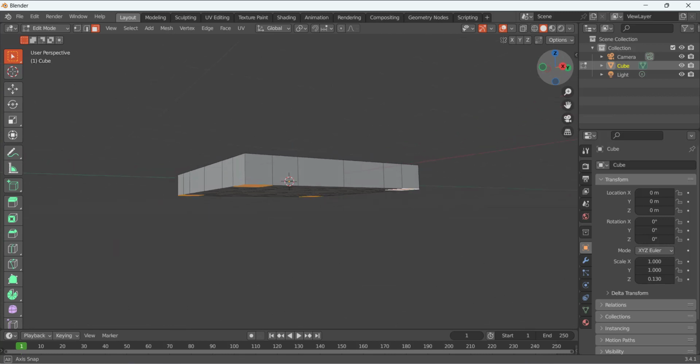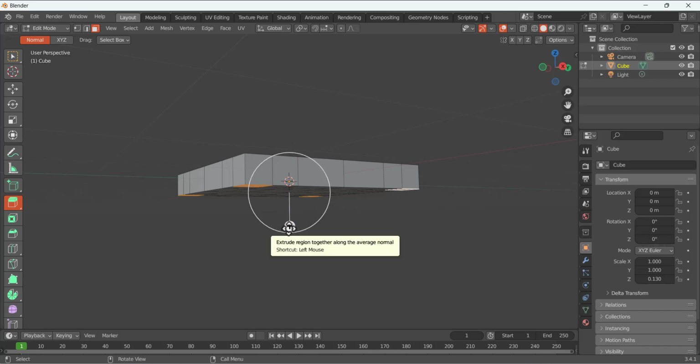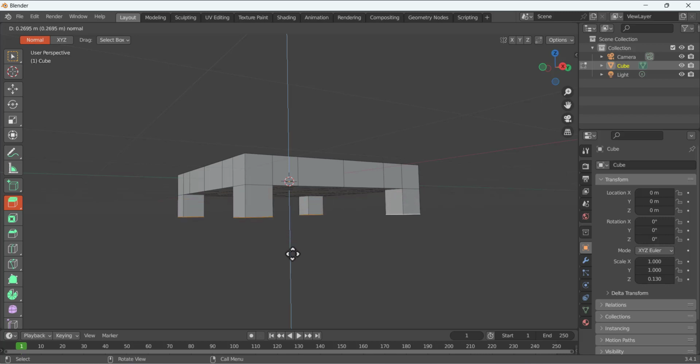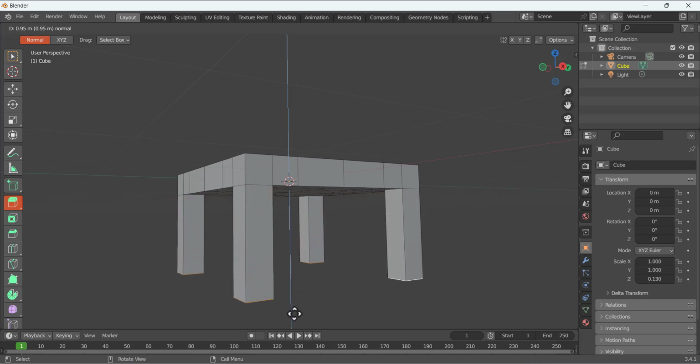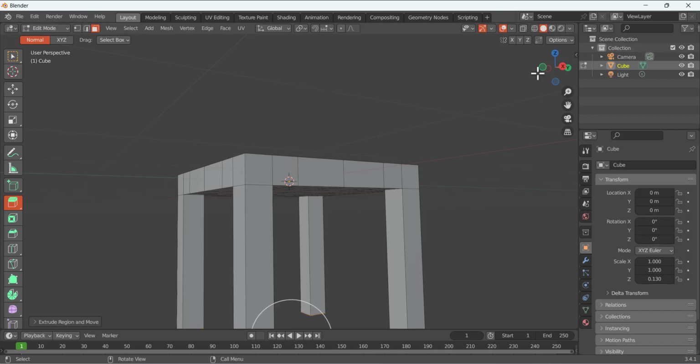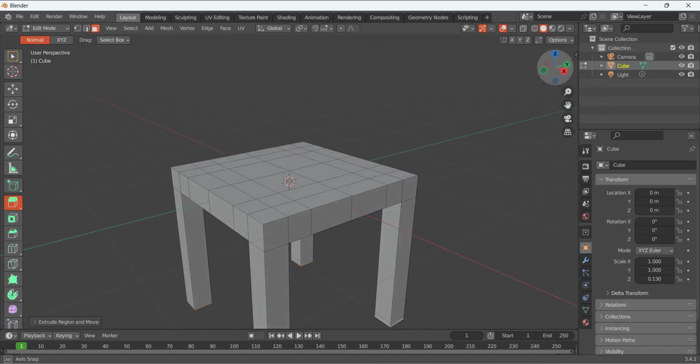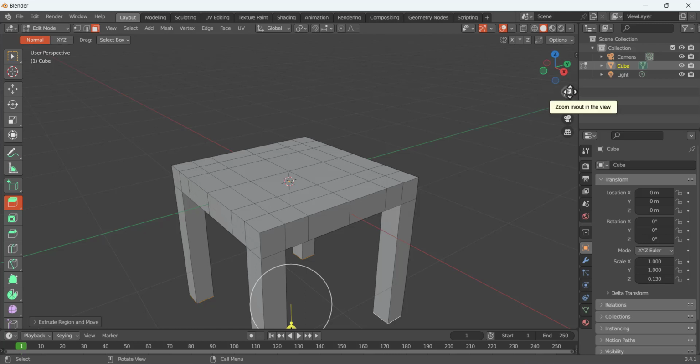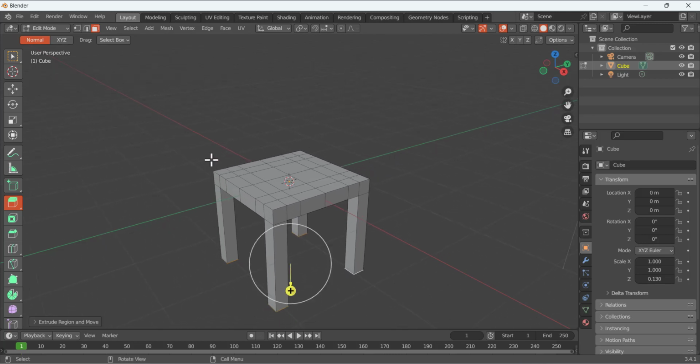Now we needed to extrude these faces. So go here, select the extrude tool, and when you select the extrude tool, you see this bar, this circle, and this plus sign. So just click on this plus sign and drag like that. So now you can see you are extruding these faces like that, and then just rotate your model like that, and you can zoom out like that. Okay, now we extruded these faces.